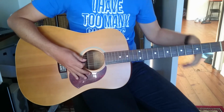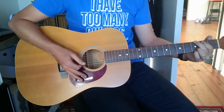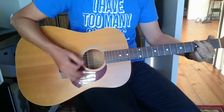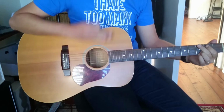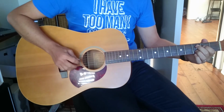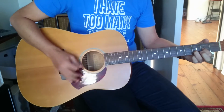The end of the second verse here, we can just do a crescendo, which basically means we're going to build up, and we just play quavers. And just increase the volume as you go. So that last little four bars into the chorus will be C, D, G.